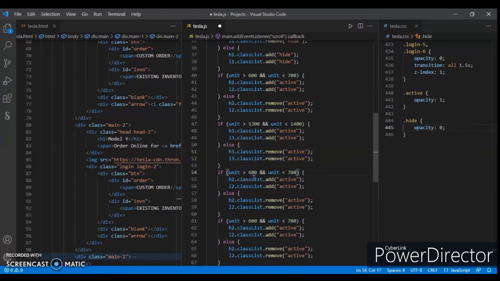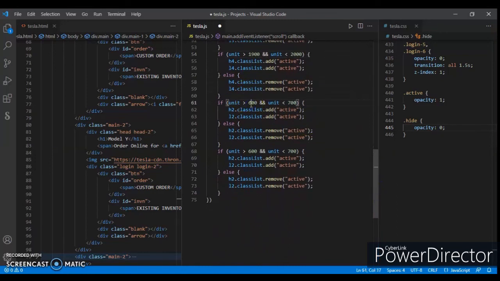For the fourth div, write 1920. For the fifth one, there is 2600 and 2700, and change this to 32 and 33. Then the sixth. Now save it.